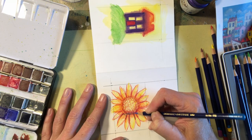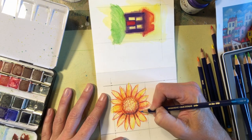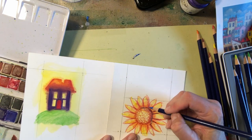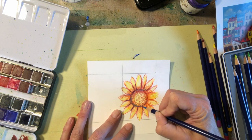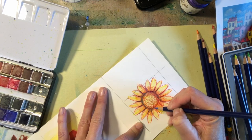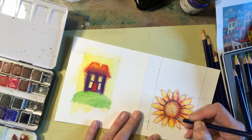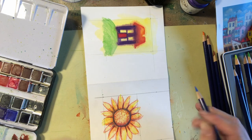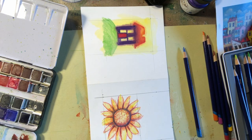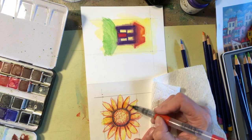These are actually very, very nice, even using them as a colored pencil. They're a very nice tool. Very soft. Get a piece of paper towel. Let's see what we can do. Super blendable.